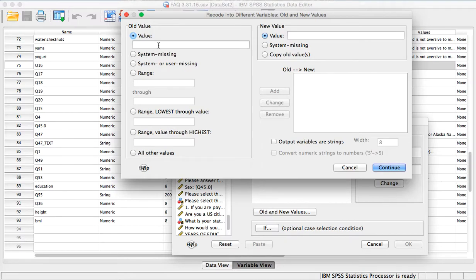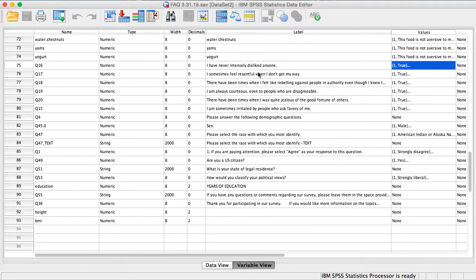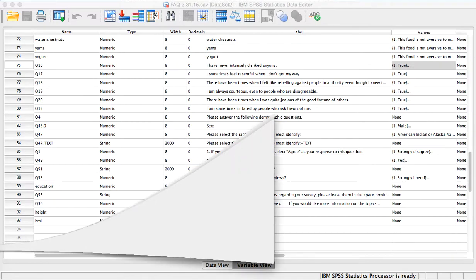The actual numbers do not matter. If they coded it as true, that's still going to be worth 1. If they coded it as false, however, that's not the socially desirable response, so I'm going to recode that as a score of 0. And this will actually create new variables for me. I'm going to paste this so that I can actually check and make sure that I didn't do anything wrong. It's off screen, but I'm going to run that now.